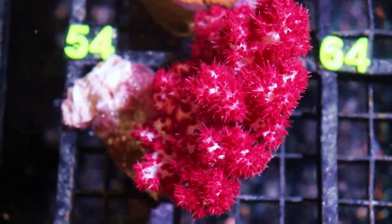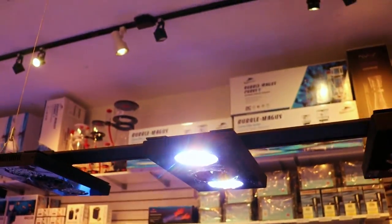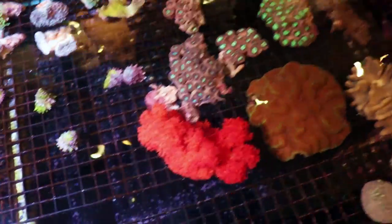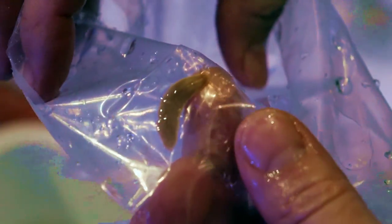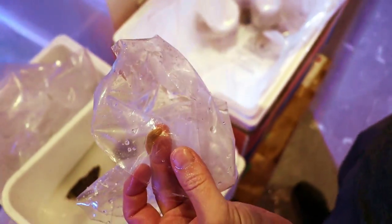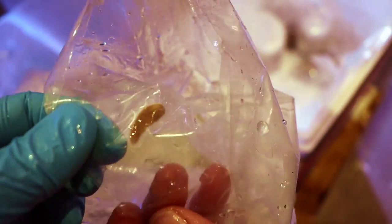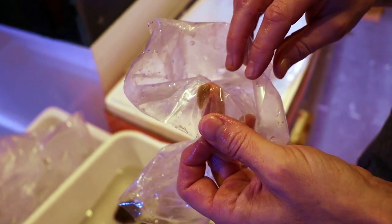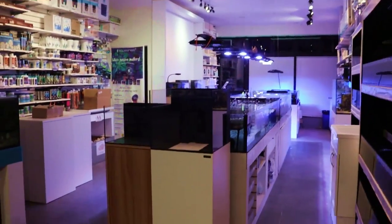This goes much much faster when you have help unboxing. This is a very nice carnation coral that I'm focusing on. The lights are set to white and I only have one on because it is really late — I don't want to bother the corals too much. But check this out: Patrick's trained eye spotted something I may have missed — this is a euphelia-eating flatworm. These lay eggs around the base of euphelia and then can start eating them. It's very slow so it doesn't happen right away, and they're easy to spot too — this one's quite big. You can just do a basic coral dip and that'll get rid of these guys.